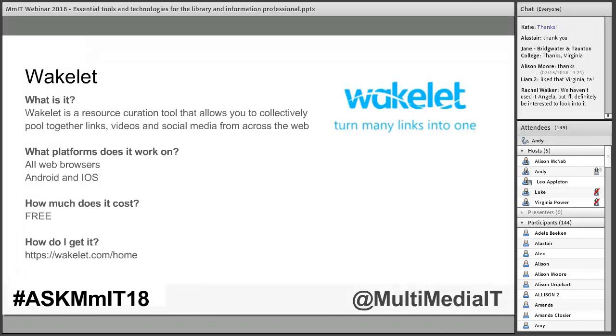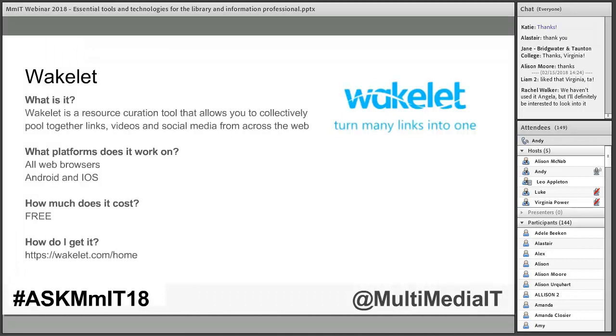Scoopit's very similar in that you can curate different themes and different topics into one place, but this looks very nice in that it puts it into some kind of chronological long list. And I think it's the sort of tool that you'd use for perhaps short projects. So if you had something that you were putting together, a resource collection around a particular niche topic, then this is a very nice way to quickly do that.